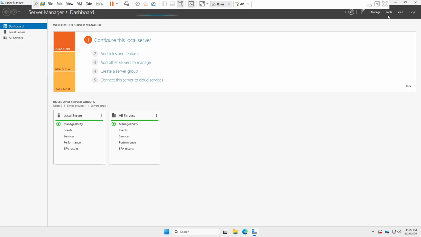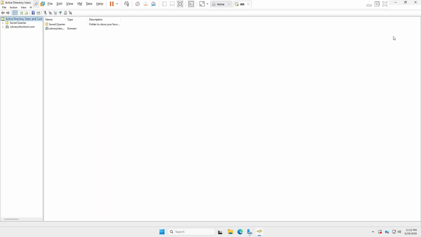Now let's go to our tools, Active Directory Users and Computers. Now let's go under our school. You can see that all the organizational units that we created, apart from the default ones, are here. We have the administration, the groups, the IT, the servers, the staff, the students, the support staff, tier 0, and the workstation. These are the things that make the organization properly organized.